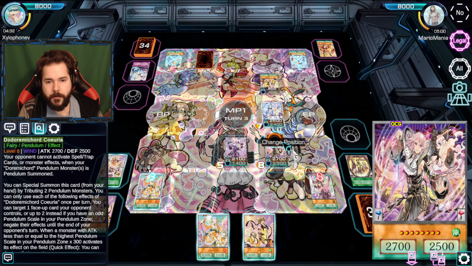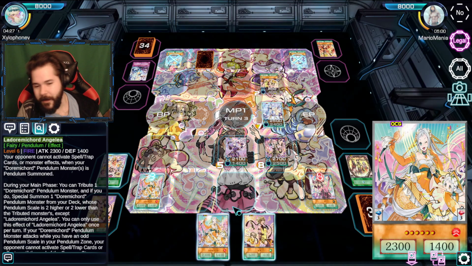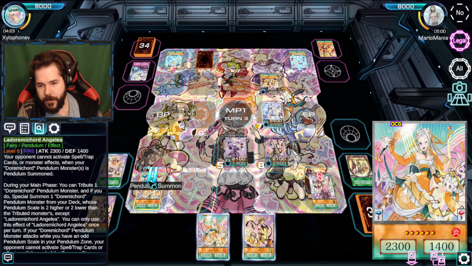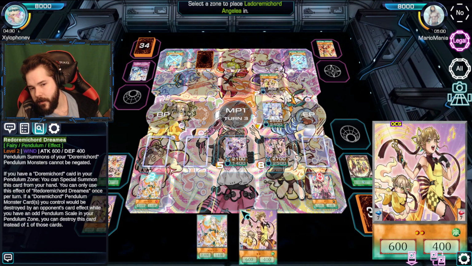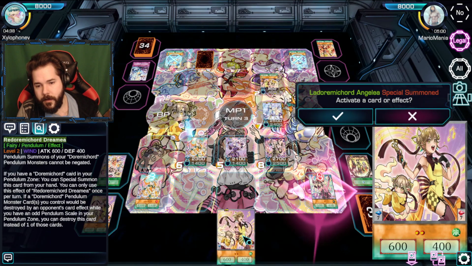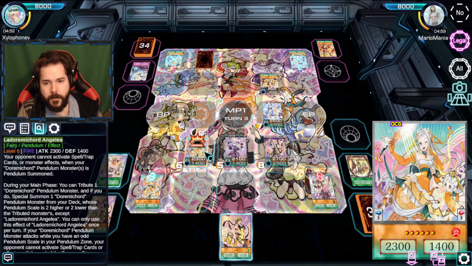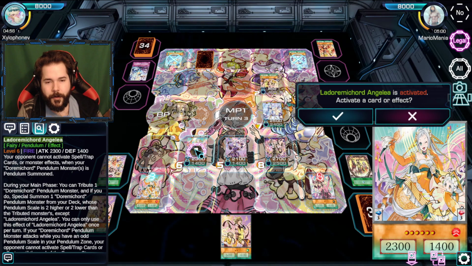Did I negate my own pendulum zones? I negated your pendulum stuffs. Okay. I think that's what my effect just did. Okay, and I guess I just cancel out some effects. I can normal summon this if I tribute, but I might as well pendulum summon. Do that. And I might as well activate this on that. Cool. What do you do?